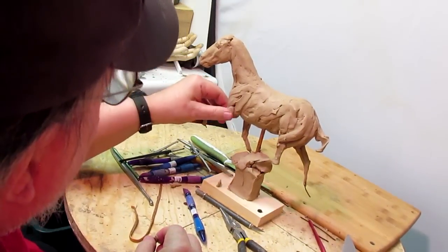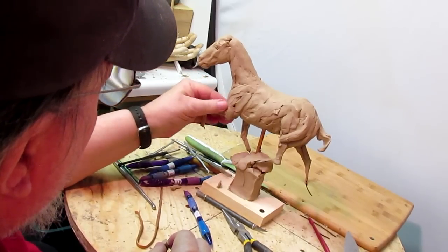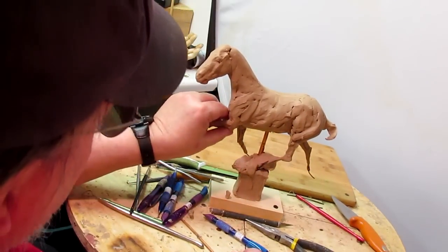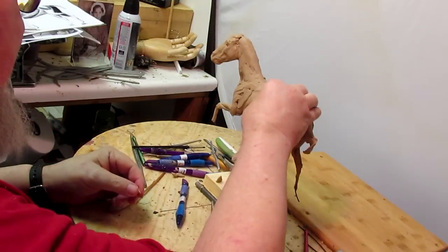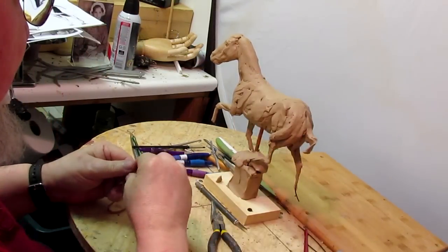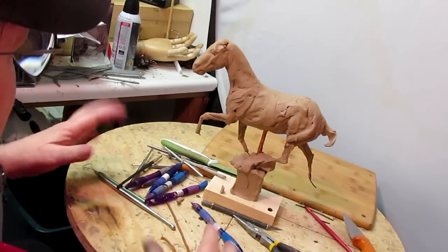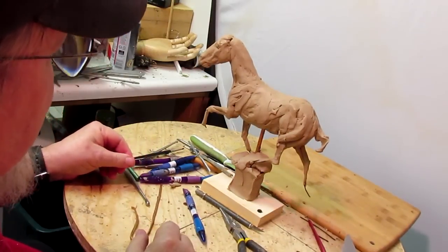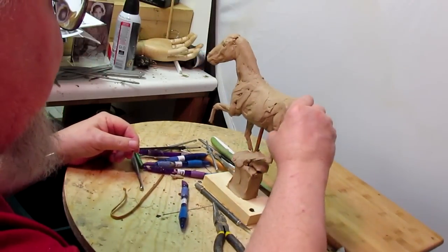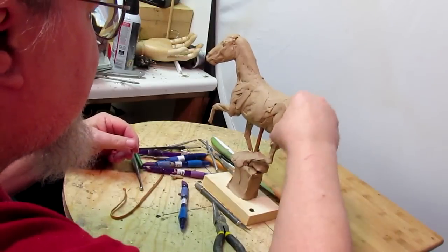Pretty well decided to take the rider off the horse and attempt to do this horse as a horse and nothing more. I'm not going to fine tune it. I'm just going to make it a very sketchy horse so that it has a different feeling from a finely tuned sculpture.